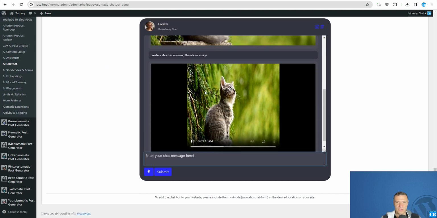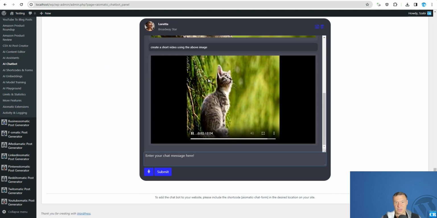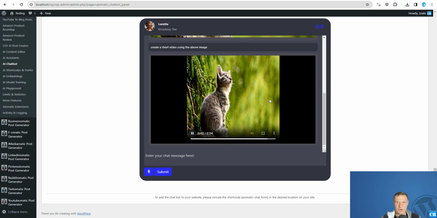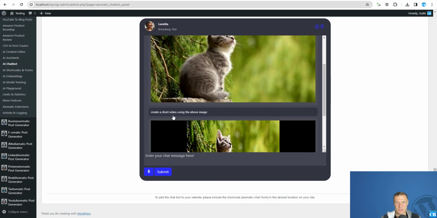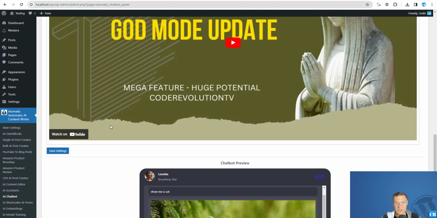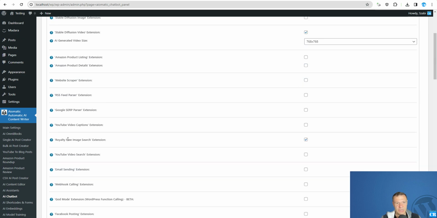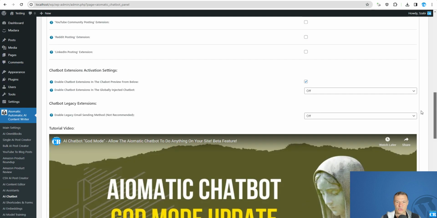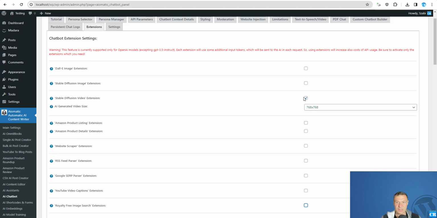Oh, here it is. So the video is, as it seems, the kitty cat is moving its little head and the camera is also moving around. Yeah, this is not perfect yet, but the AI technology is moving very fast. And now, as you can see, Aimogen is also moving forward with its chatbot.